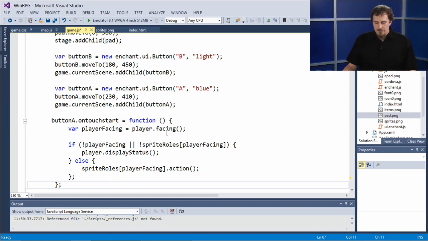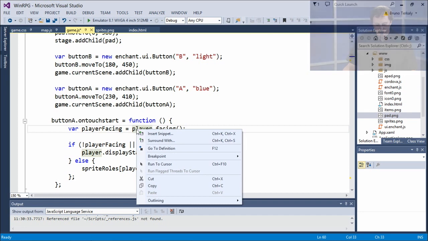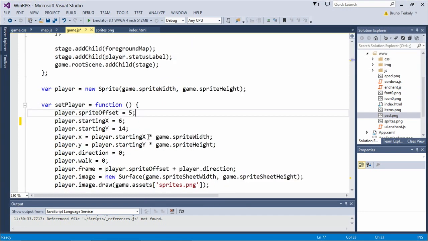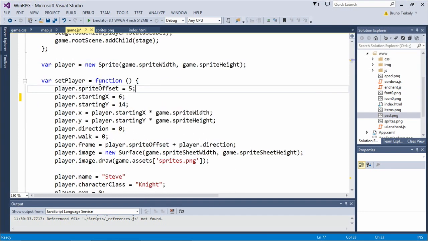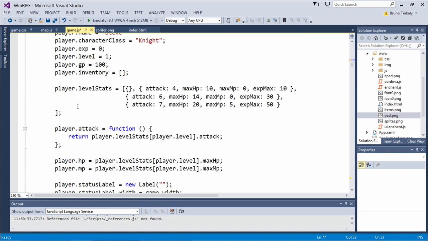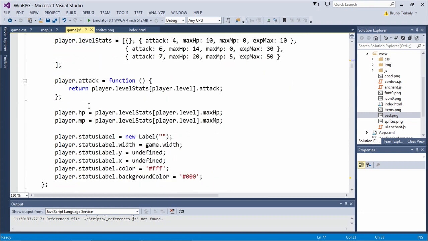Right, we do. So let's see if I can just jump to player there. There we go. So we add our set player command in player. And if I go down here, we have an attack player, and we'll come back to that again. And we have a whole bunch of other things, but again, there's no move.